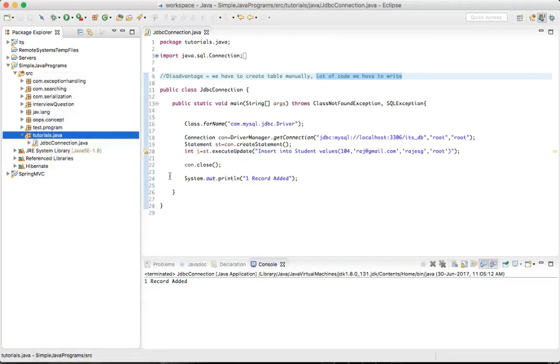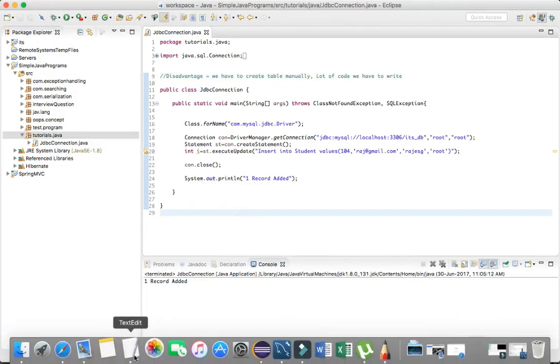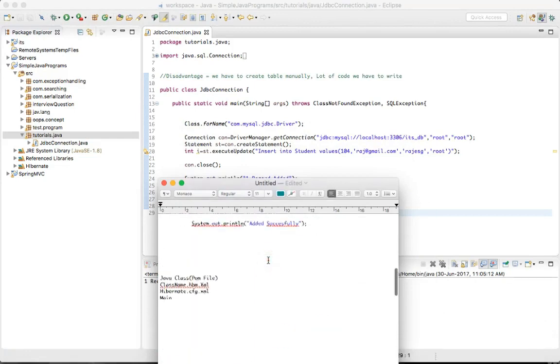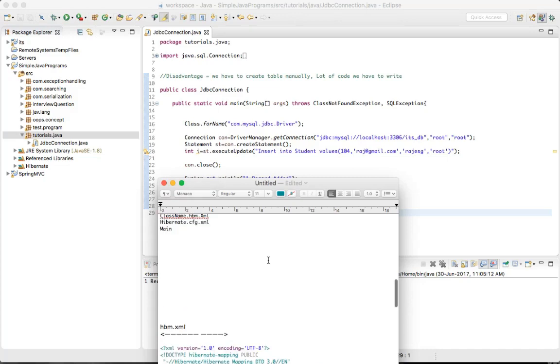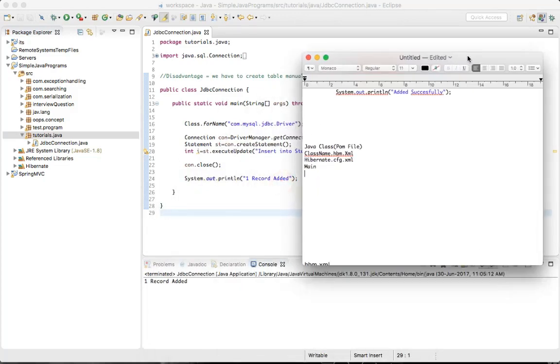To connect with a database with the help of Hibernate, we need these three things.